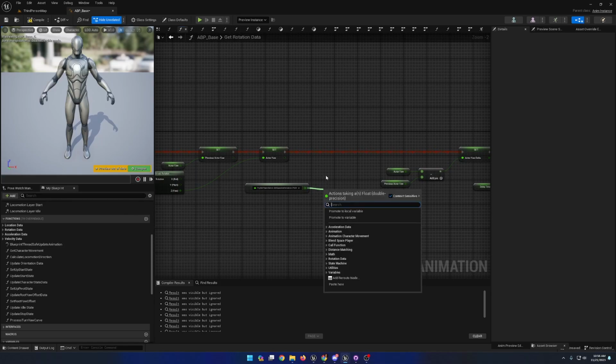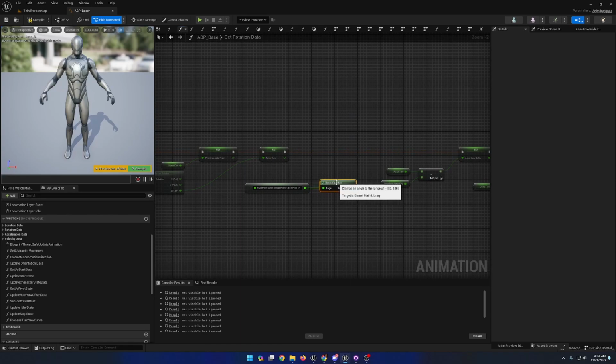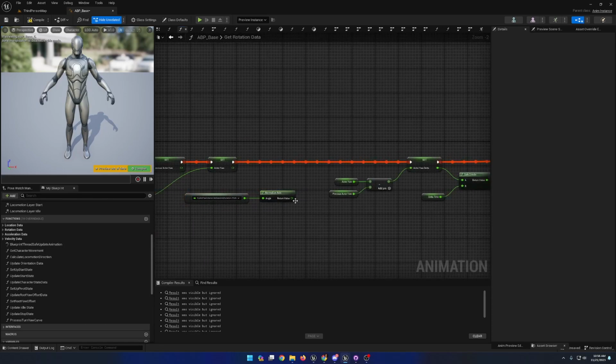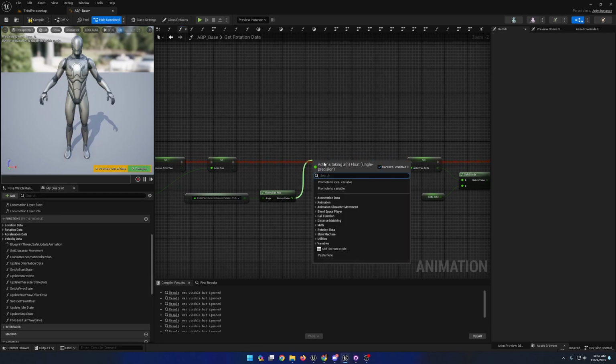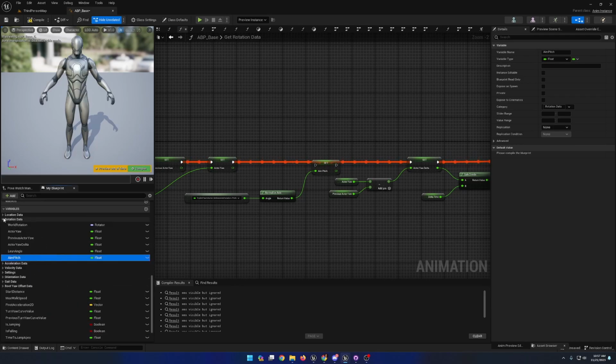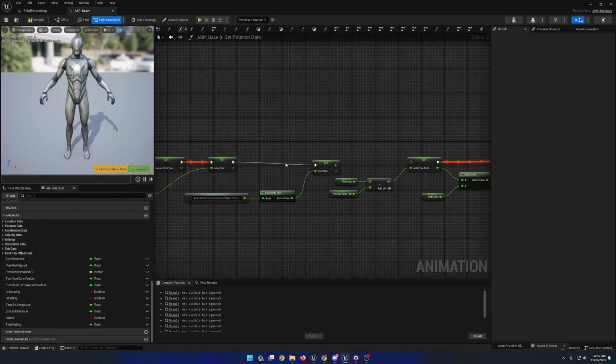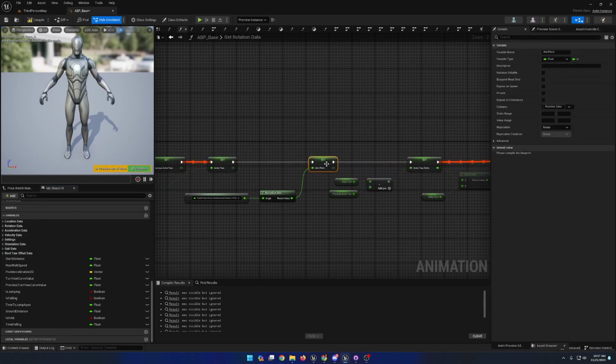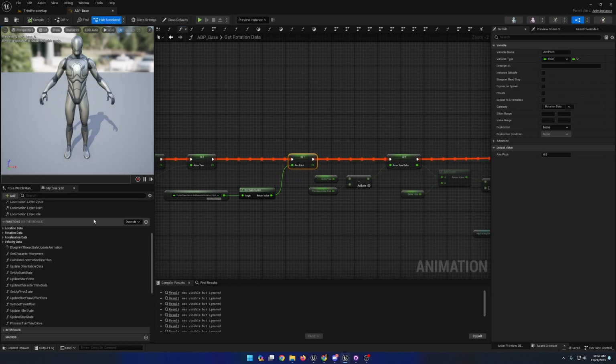With that, I'm going to drag out. And just to be sure that the rotation values follow the correct range, I'm going to get a normalize axis node, which will normalize any rotational value to a range of negative 180 degrees to positive 180 degrees. Out of normalize axis, I'm going to create a new variable, which I will name aim pitch. I'll now take aim pitch and move it into our rotation data category. And finally, I'll plug the set aim pitch node into our execution flow so that we set it properly before we use it.